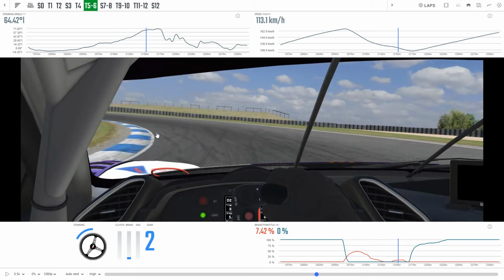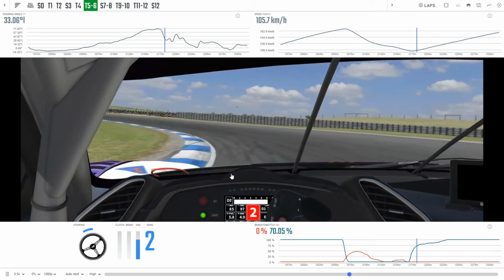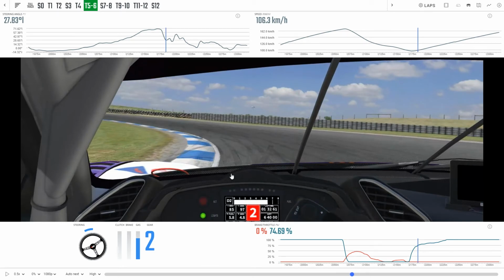You have a period of high speed full throttle after this, so you want to really get the exit nailed. And we can see here again, Rens is not coasting, doesn't want to understeer, so he's just continuing to trail brake all the way into that apex, and then picks up the throttle just as he does eventually apex.